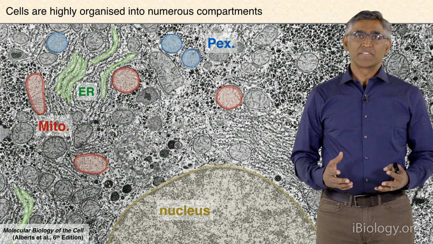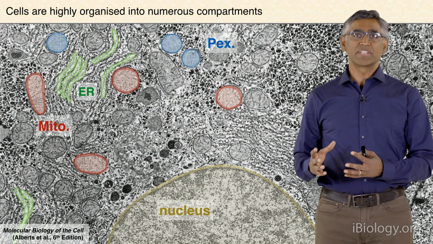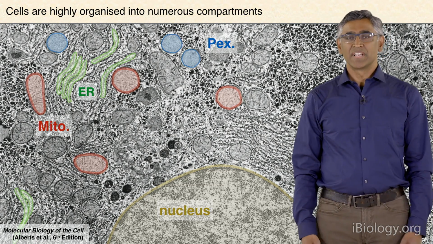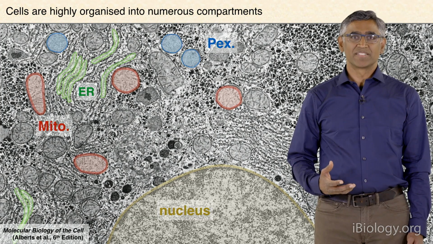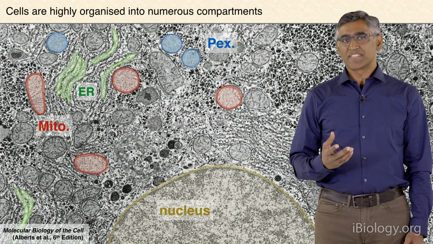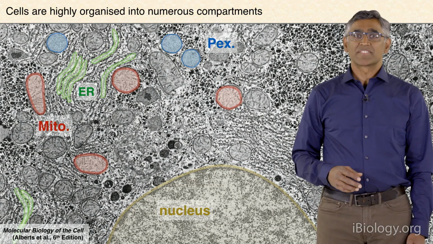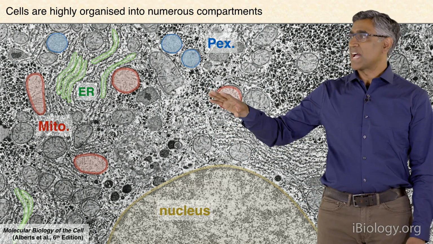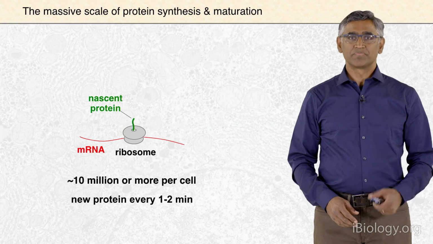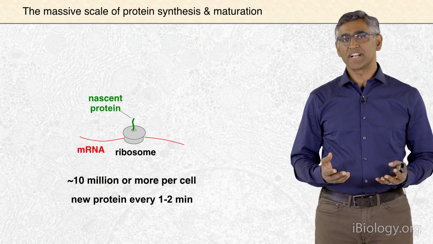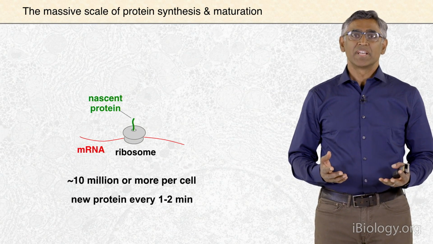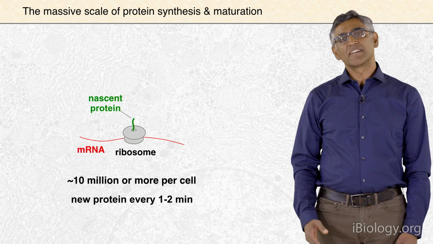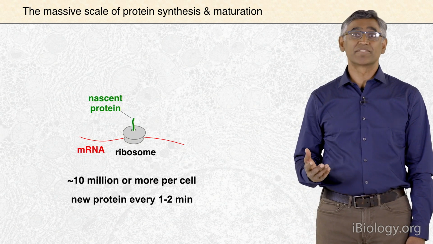Now, the consequence is that you need to put specific sets of proteins to carry out those biochemical reactions in each of the different compartments. And so that raises a problem for the cell. All of the proteins that are synthesized, with very few exceptions, are synthesized in the cytosol. And so in this picture, you can see there are lots of little black dots, and these are ribosomes. And so in an average cell, there are many millions of ribosomes. And each of these ribosomes, especially in a metabolically active cell, is synthesizing approximately 1 to 2 proteins every minute.